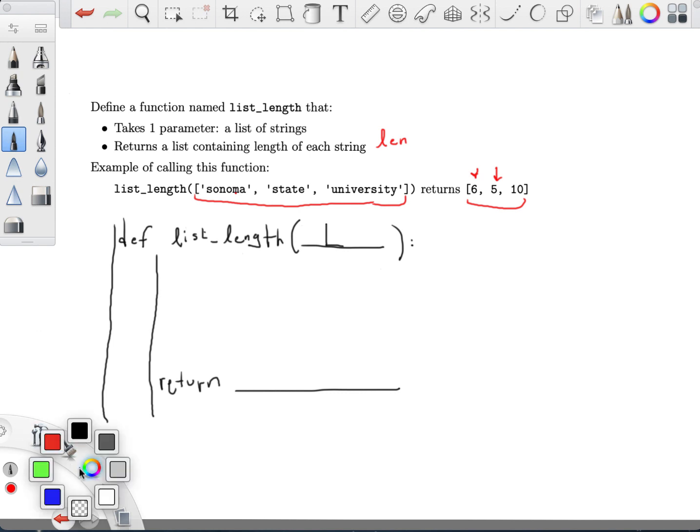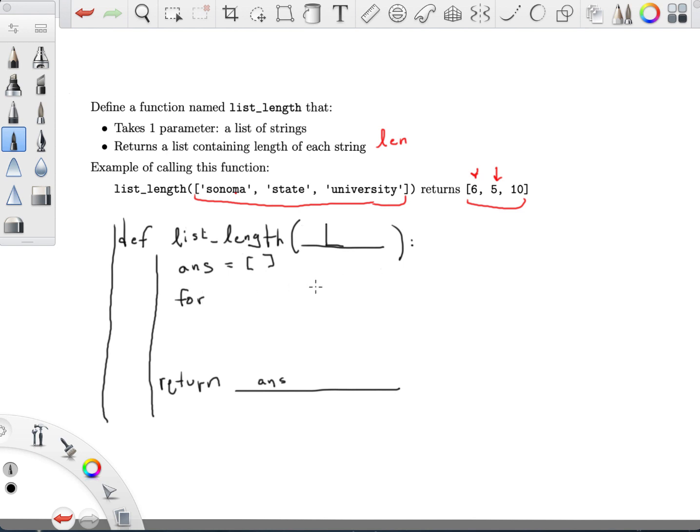One way to do it would be using our pattern where we grow a list element by element. So I'll say that answer can be the list that I'm growing. And I start off empty. I'm going to return answer at the end. And then I have to grow it element by element in like a for loop, right? Because I have to loop over this L that came in.